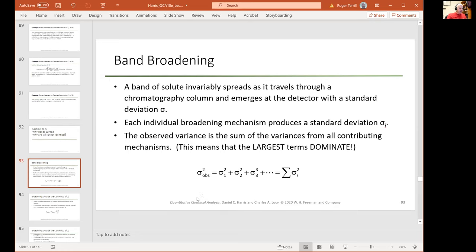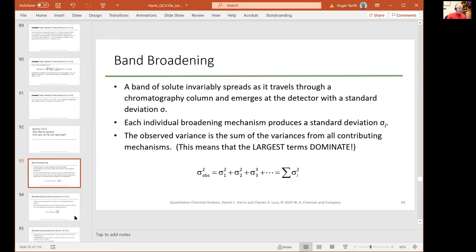So anyway, it's Pythagorean, right? So a squared plus b squared equals c squared, where sigma observed is the hypotenuse. So if you have a small one and a large one, it's like having a small side and a large side on a triangle. The hypotenuse is going to be a little bit larger than the largest side, right? And this is the corner of a cube, right? Very clever, no? I think very clever.